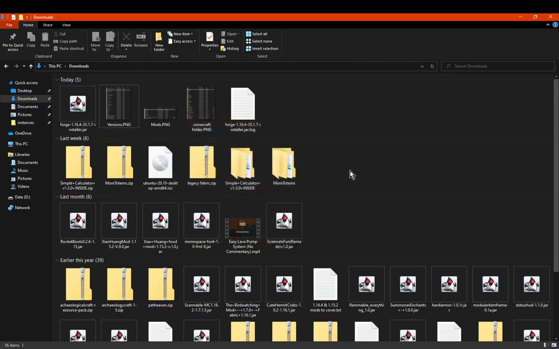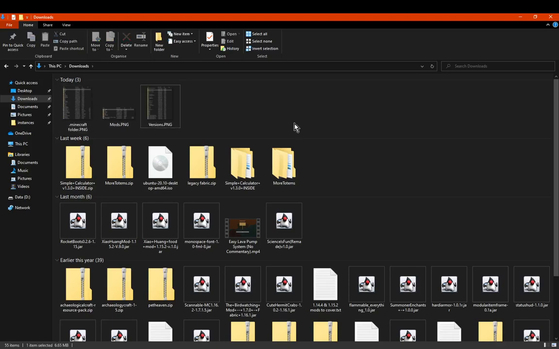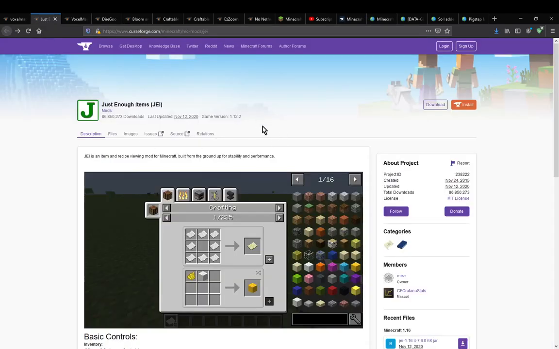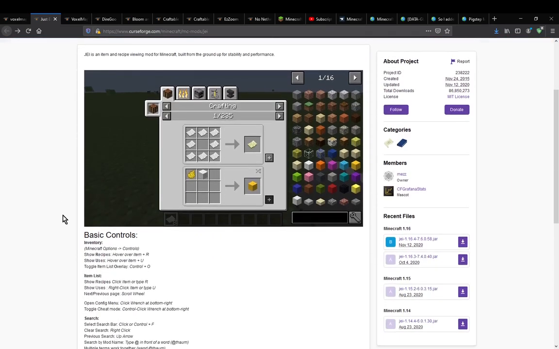Alright, so now that's done, we don't technically need these anymore, we can just skip them, and we don't really need the website, so we'll go to our mods. I'm just going to be using two in particular for this, just to demonstrate. JEI for viewing recipes and finding out what recipes are for what blocks and such.